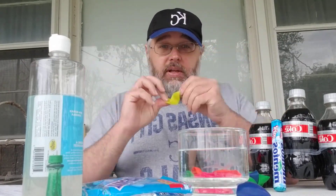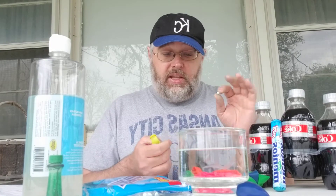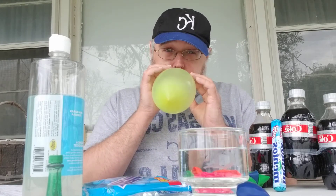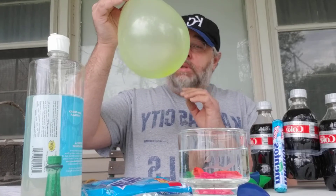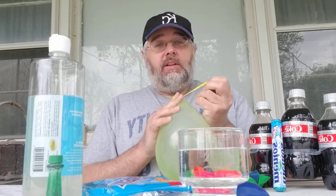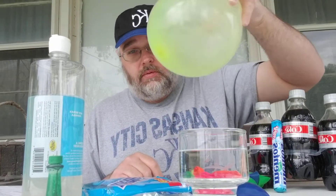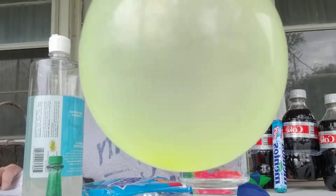Now let's try the same experiment but do something just a little different. We're going to take a balloon, but instead of a penny we're going to use a hex nut — I'll show you that — and we're going to see if anything changes. It should be the exact same thing. Put that in there — remember, make sure your parents do this part. Okay, I'm going to tie it. Now we're going to spin this and see if it does anything different than with the penny. The exact same thing is happening as before with those three laws, and you can still see it spinning and see those tracks. But it's making that really obnoxious noise!